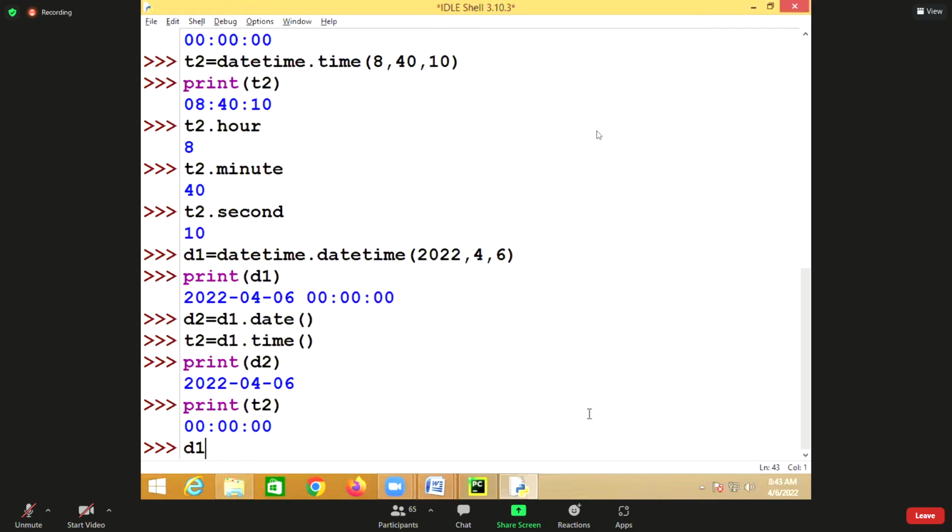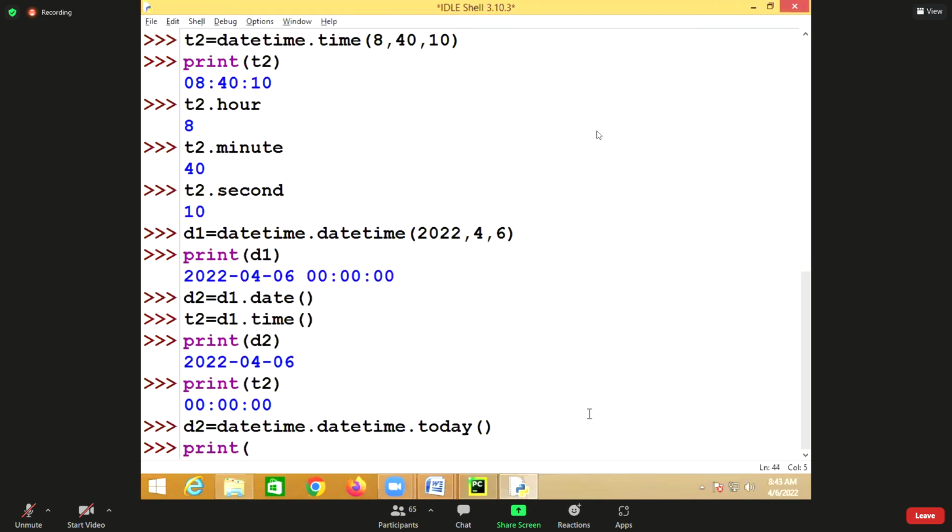For example, if I want to create a datetime using the current date, I mean the system date, I can use today.